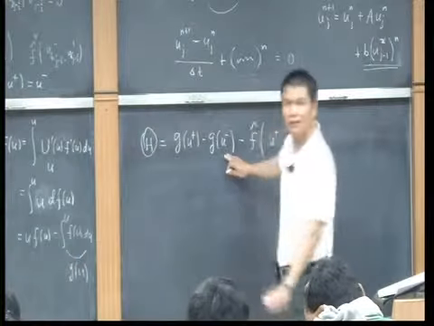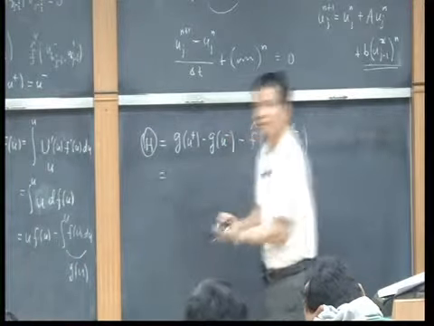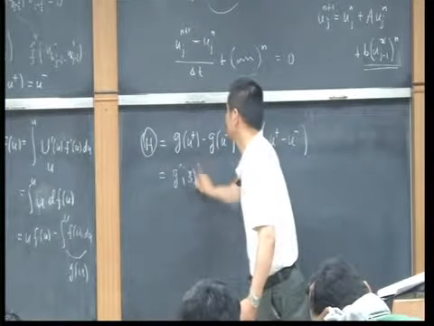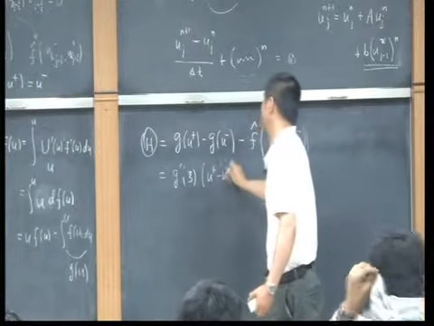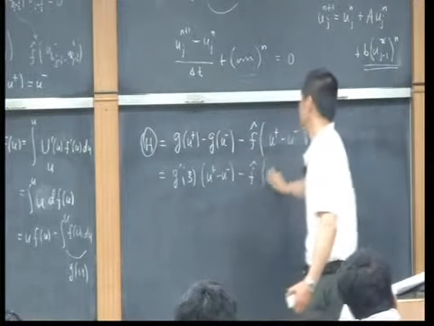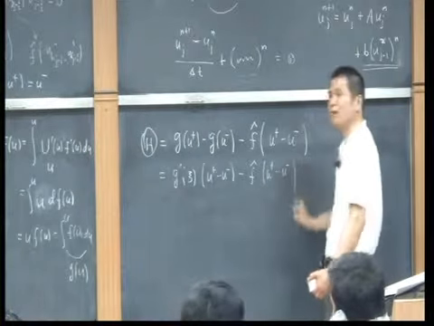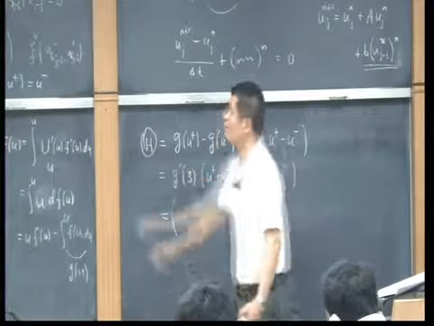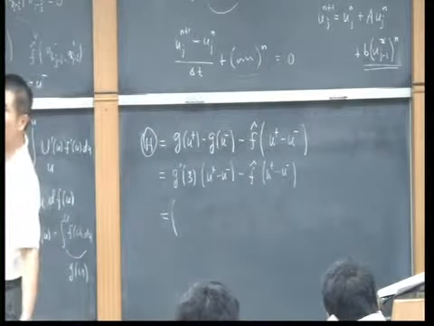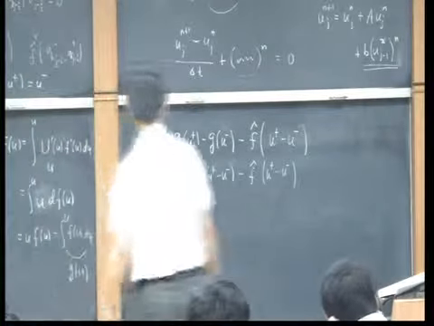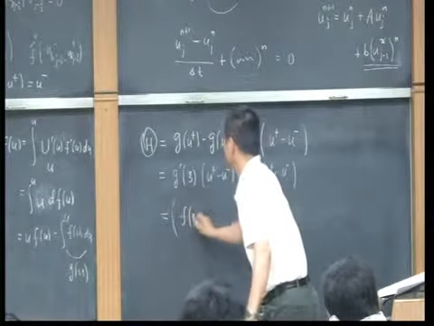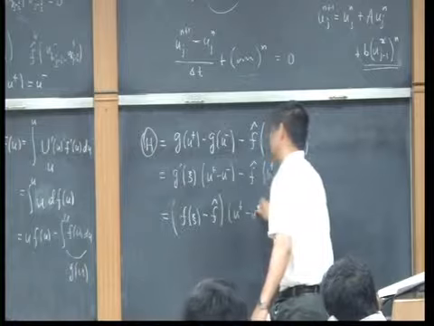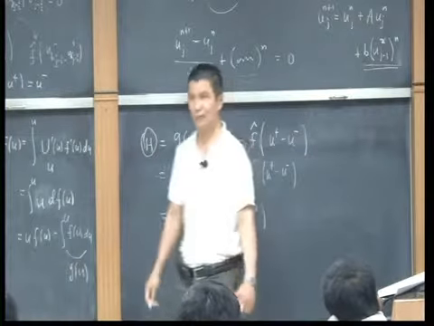And these 2 terms, I use the mean value theorem. These 2 terms become g prime at some c times u plus minus u minus, minus f hat times u plus minus u minus. So I pull out u plus minus u minus. I will get g prime. G prime is f because g is the integral of f. So it's F of C minus F hat times U plus minus U minus. Now the question is, is this quantity positive?